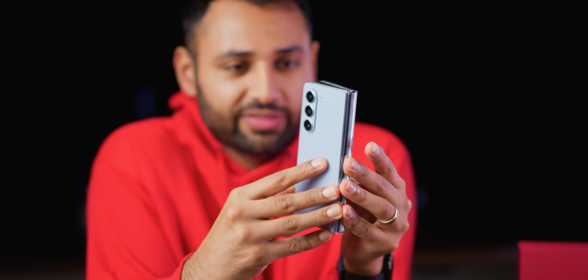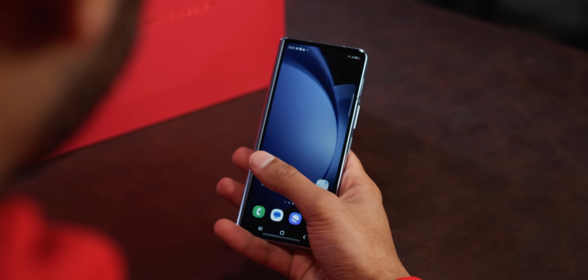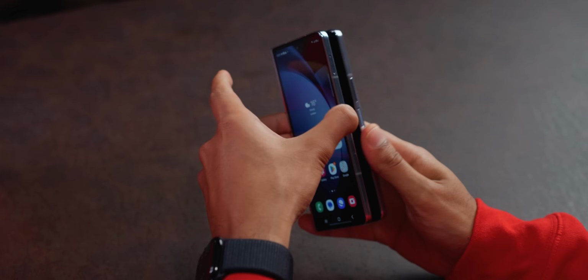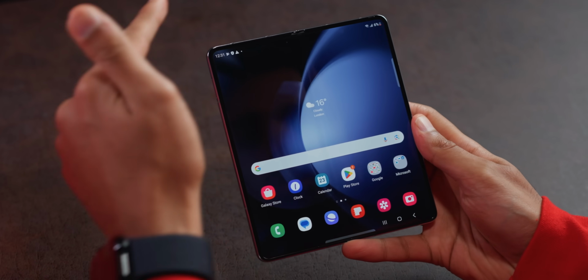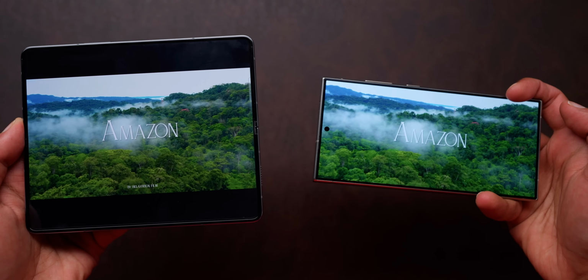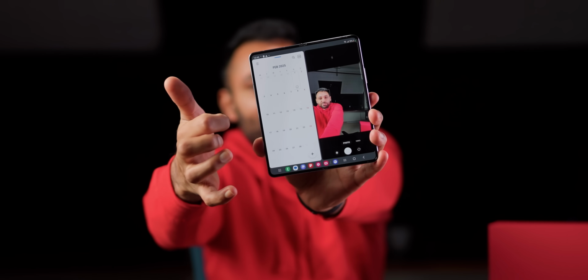But the reason that very few people follow through and actually buy these folding phones, like the ones from Samsung, is price aside, if you want to make it usable while it's folded, it's got to be tall, like a phone. But then that means that when you open it, it's got to be square. And because videos and games are all designed to be widescreen, it barely makes your experience bigger than just using a normal phone. And so the only thing left for foldables is to be better at crazy multitasking. But that's niche. And just be honest, most people who could afford one of these already have a laptop or a proper tablet for that anyway.